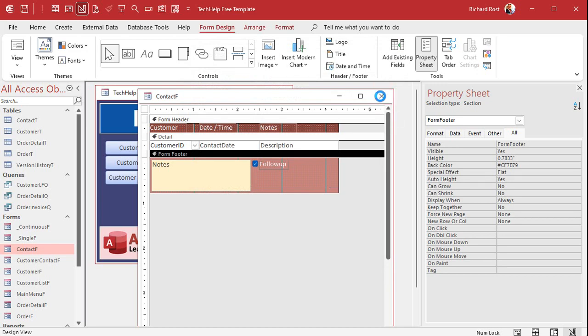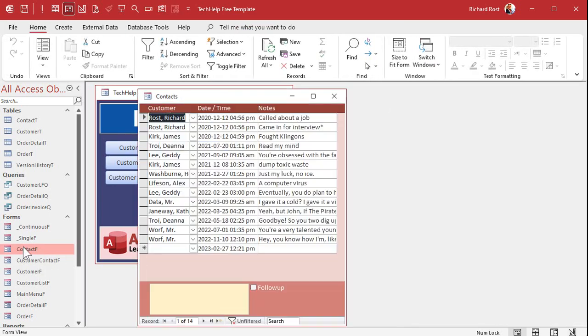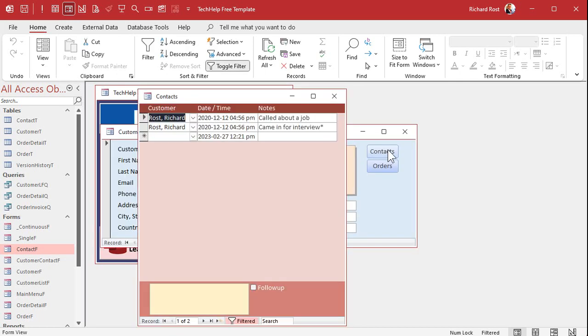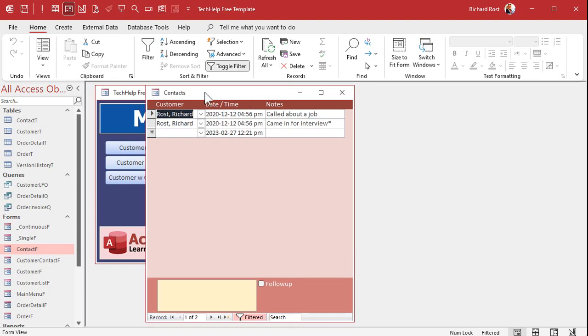Okay, so I can show you what we're doing here. All right, so if I open up the contact form, now this is what it looks like. Okay, you got all your customers here, and your date and time, and then the notes. And it should still work from here if you open up this guy. Yep. But we could change the default value to get it from the form if we want to. But I'm going to do something different. We're going to make the default value using a header field like we just did a minute ago.